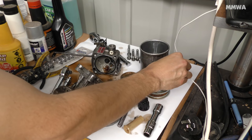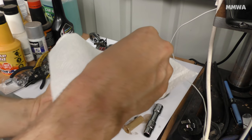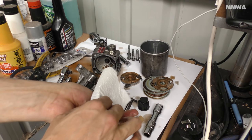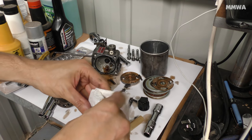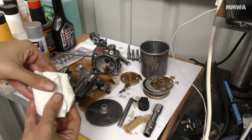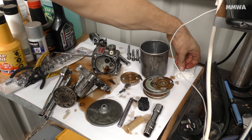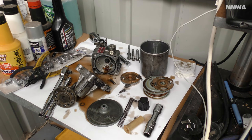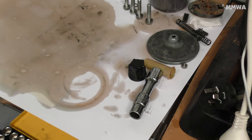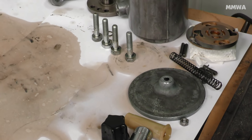A handy little trick to stop the vane pump from falling to pieces and turning into a nightmare is just wrapping it up in some kind of absorbent material, or any material at all. It holds it tightly together and it's not going anywhere then. Here are the pump components after thoroughly cleaning, and they're basically ready for reassembly with the new seal kit now.